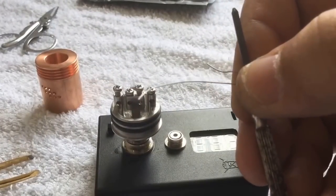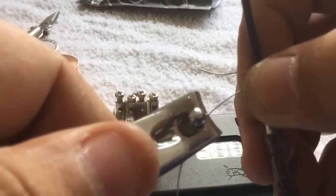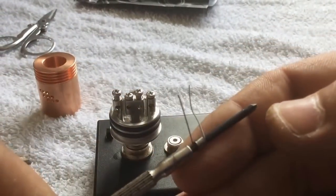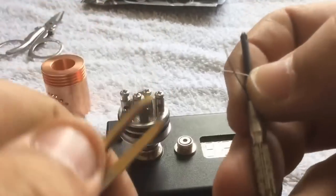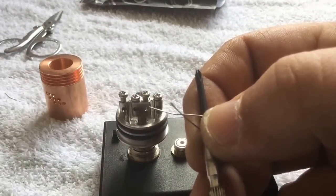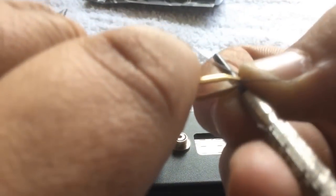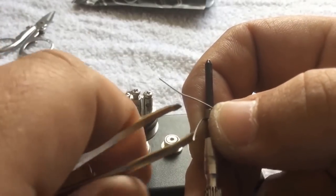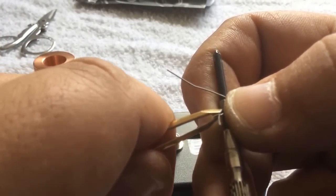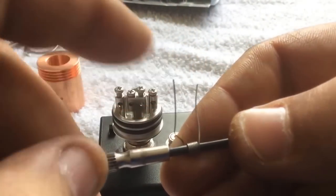So same again, I'm just going to do that. My negative part is a bit too long, so I'm just going to quickly trim it like that. And then I'm just going to do the same. I'm just going to slightly modify the negative just so that it fits nicely and my coil fits center. So all I'm going to do is bend that like that. And then just about a millimetre or two, take it and bend it like that. So like I say, you end up with something like that, and then you can always just do that.